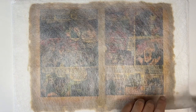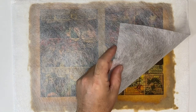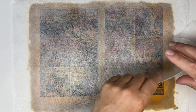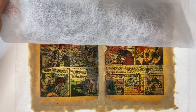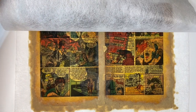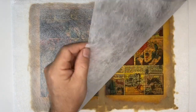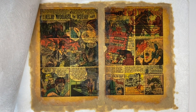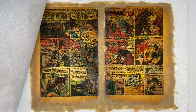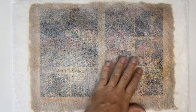So I am going to open this up just a little bit to get a peek. And I know when I do this in the past, I sometimes had issues, but I want to inspect it. And I think it looks pretty good. Nice and flattened out. And hopefully the cast will take, and we'll take it from there.